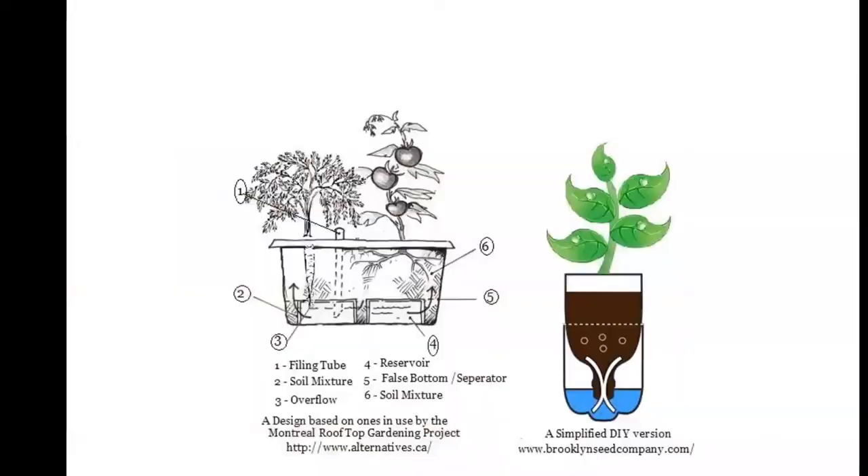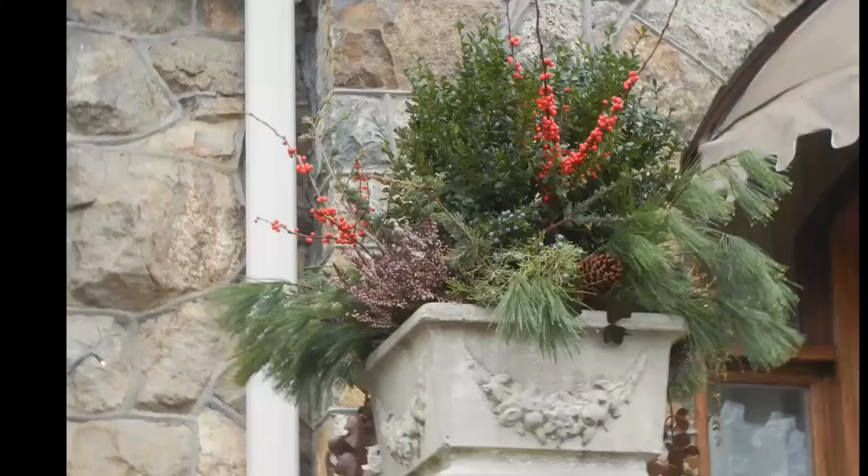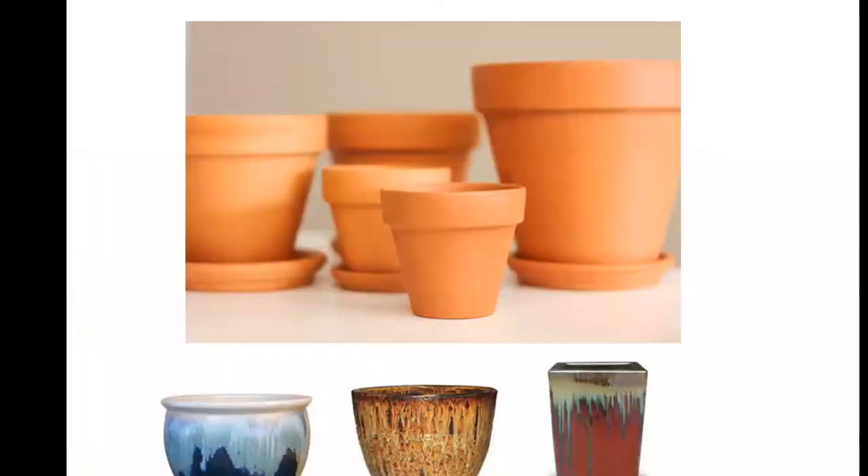Another way of creating a DIY water reservoir is just putting empty plant containers in the bottom of your container — anything that will act as a reservoir for water works quite well. Containers are also great for decorating throughout the season: during summer, continuing through fall, and then through winter. As for container materials — clay, ceramic, and glazed containers each have advantages. Unglazed containers dry out much faster, making them better for plants that like to be dry.